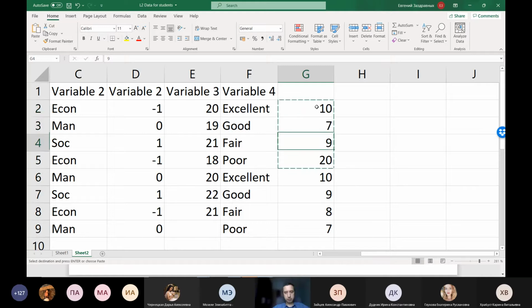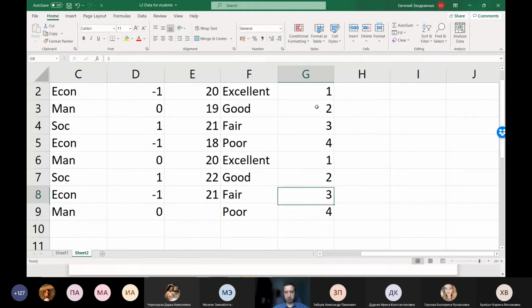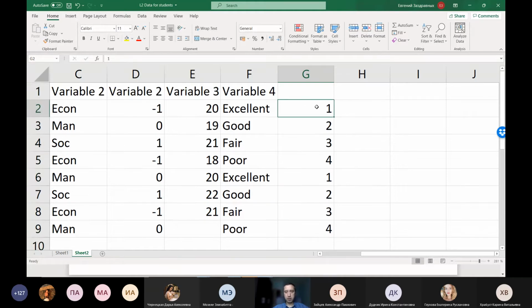Well, what? You shouldn't do that. If you work with ordinal scale, you should type, for example, 1, 2, 3, 4. It could be because there is some order inside your variable. You could use another order, another numbers, but you should keep some order inside this variable because it is an ordinal scale.